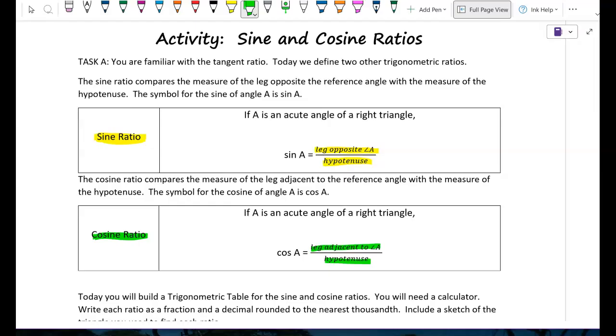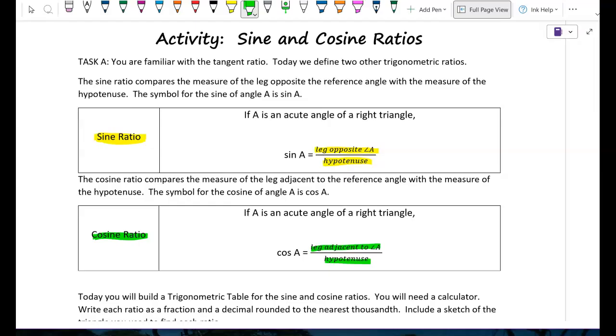So that's going to be the most important, again knowing where my reference angle is, because these are both going to involve the hypotenuse, but it's knowing that I use the correct one at the correct time. If I'm doing sine, I need to make sure I'm using that side opposite the reference angle. And if I'm doing cosine, I need to use that leg adjacent to the reference angle.